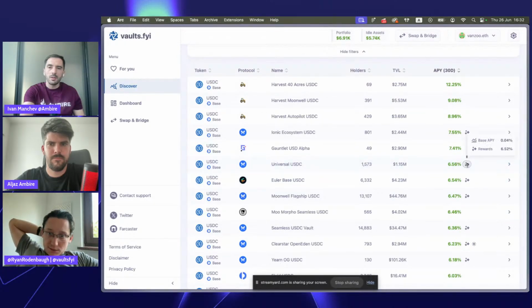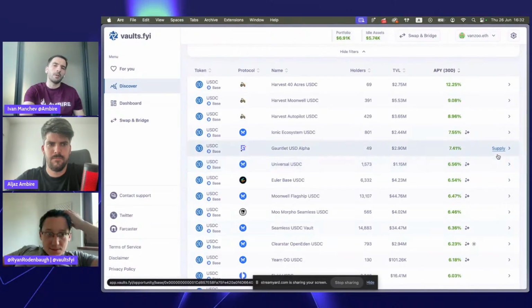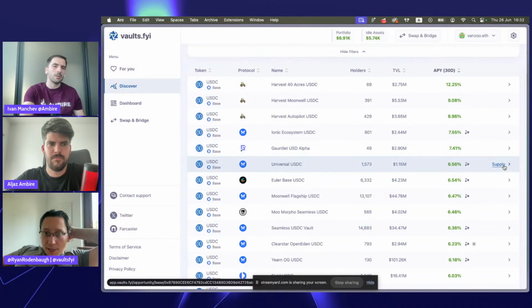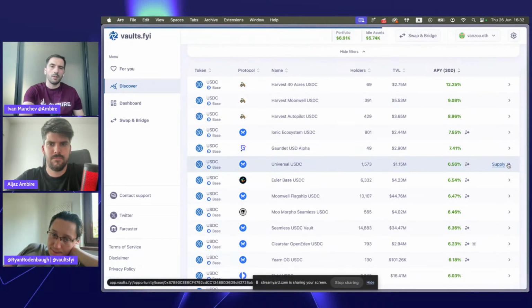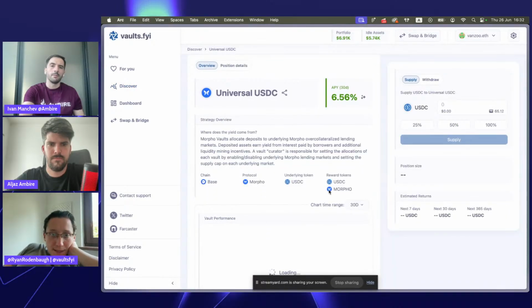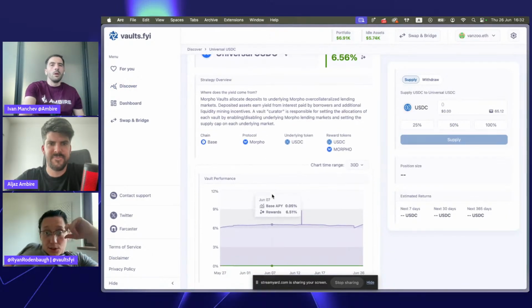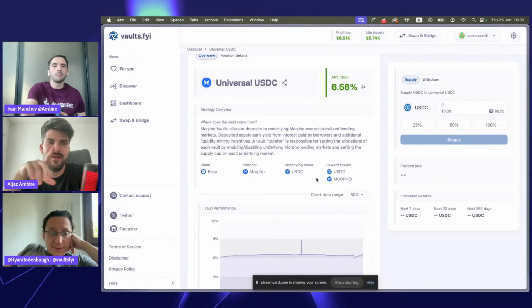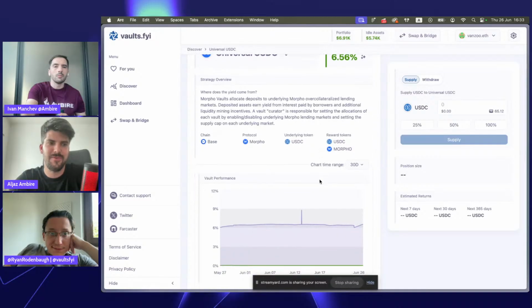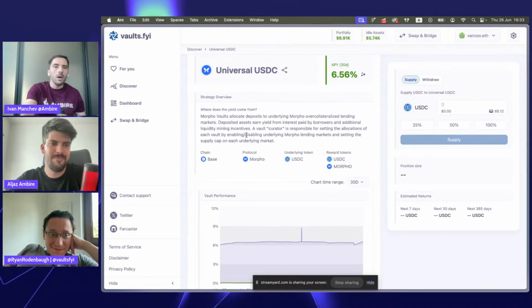I was going to ask what these stars are. Yeah. So there's base APY and rewards. This means that there are some rewards that are native to the Morpho app, probably something like that. If we click in, we'd actually see if it's Morpho token incentives or something different. I'm not sure in this case. Or probably on supply. Yep. You can see they've actually got two reward tokens there, which is interesting. Okay, can I interrupt for a second? I love the section of where does the yield come from. Yes. Nice. Morpho get deposit.